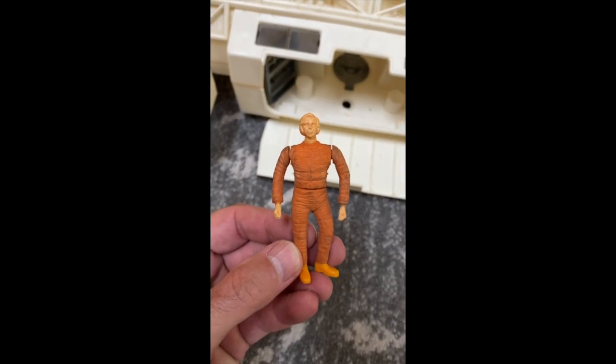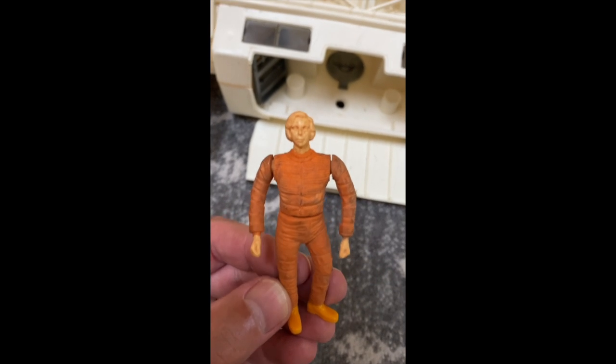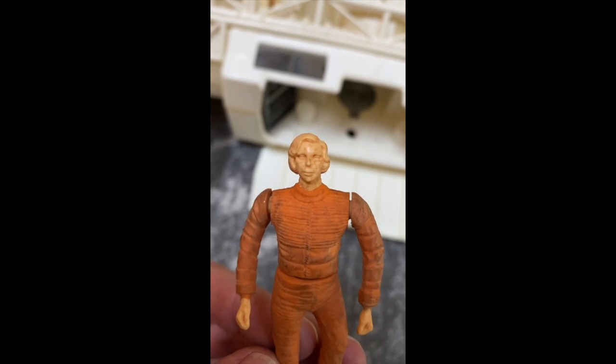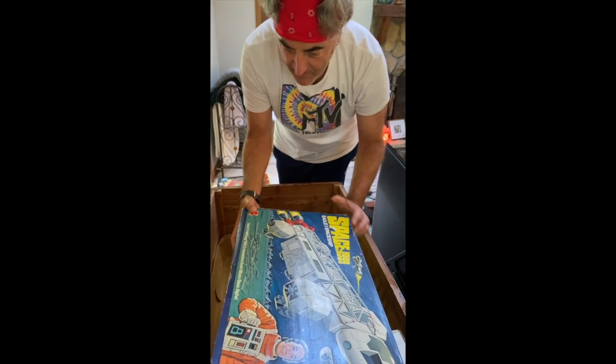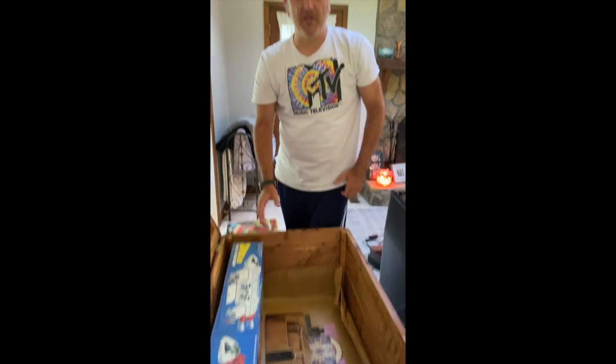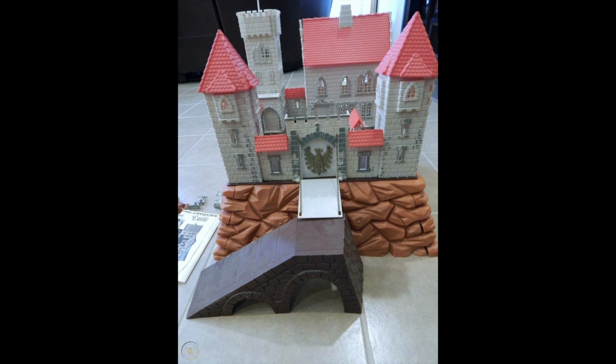This is supposed to be Barbara Bain. Her body's a little manly, but the face kinda looks like her. The other thing in here — I don't have the box — is King Arthur's Castle from the early 70s. It's this whole thing you put together, probably about two feet tall. It was pretty rad.